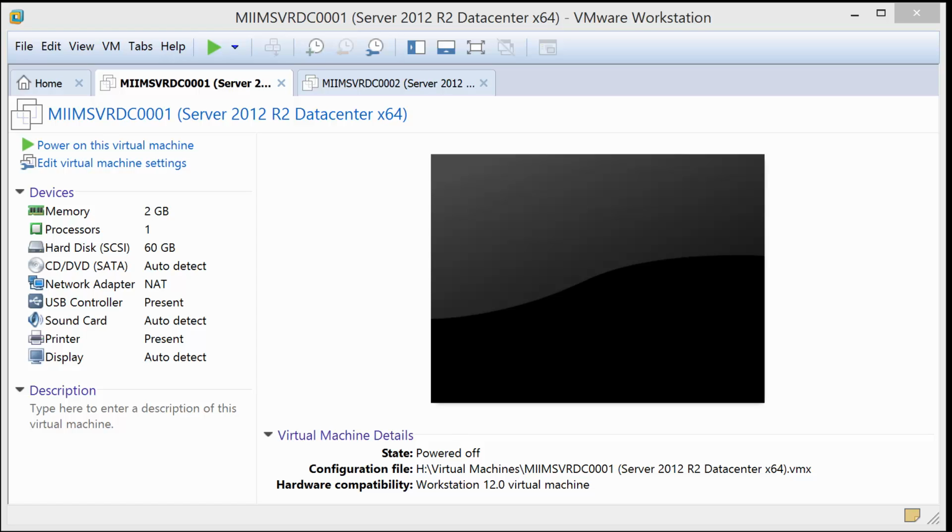So we'll create that virtual network. We will add an additional 10 gig hard drive, which is Microsoft's best practice for our sysvol. As we install Active Directory in a subsequent video, you'll see we need an additional disk to do that. So we're going to do all of that here in VMware. And then we're going to go into the machines, into the operating systems. We're going to turn on the default admin account and initialize, format, and name that additional hard drive that we're going to create. So let's go up to Edit here and Virtual Network Editor.